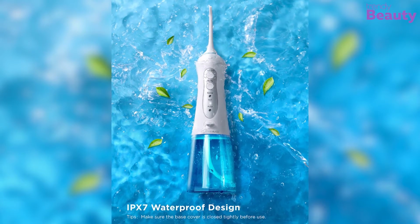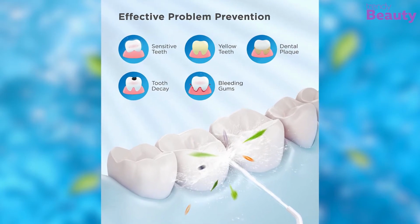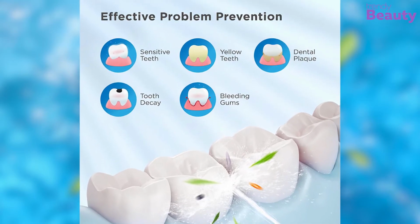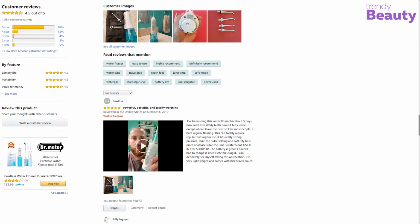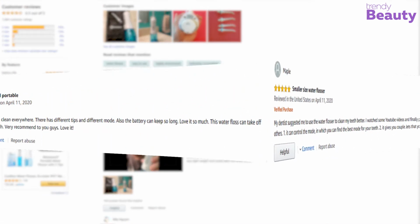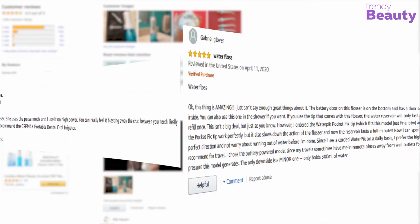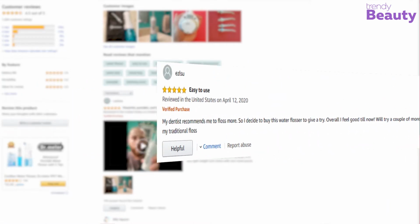The Cremax water flosser is designed for periodontitis, braces, dental implants, also prevents bad breath, yellow teeth, dental plaque, tooth decay, and bleeding gums. The Cremax water flosser is available on Amazon with great users' responses. Let's check some reviews from the users. Specification.